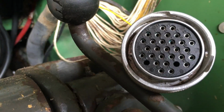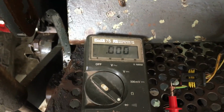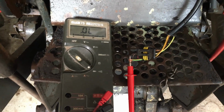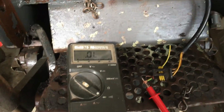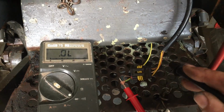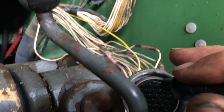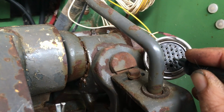So that comes up to this plug, that plugs into the cab, over here, so it should be on that pin there. Right, so that one seems okay. Right, so I'll check the third wire now then. So the third wire, which supplies the power to the sensor, goes in on pin 3 here, a yellow wire, and it goes to this pin here on the plug. And we have nothing. So it looks like there's a break in that wire.